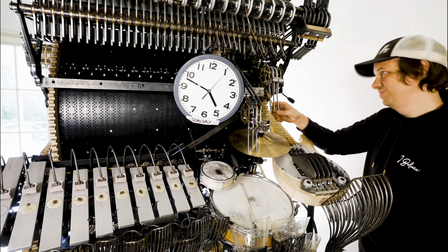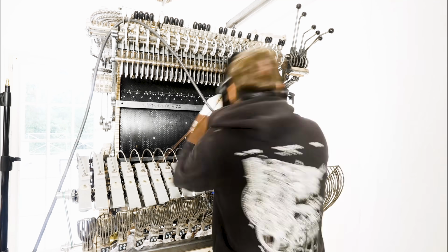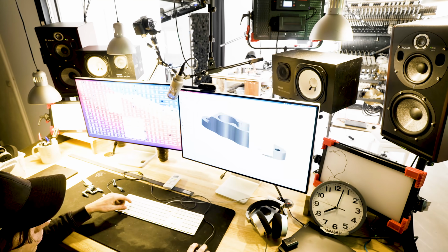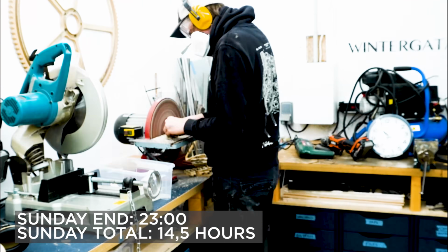This is always nerve-wracking. You can see I spent like 2 hours actually choosing where the gate should sit on the machine, because we do not have that in CAD. Then I could weld it together, and then it was in the evening and I'm CNCing some plywood parts and ending work at 11 in the evening for a nice 15-hour workday.